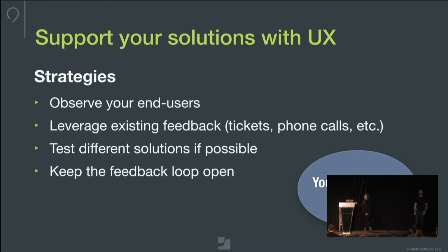And the way that you guys can actually use these strategies, and I realize that you guys have full-time jobs, so I'm trying to be very high level on this and trying to leverage things that you might already have in your environment. Observing your end users if possible. So if you're creating something that's new, actually watching someone go through it can give you so much insight without even having to ask questions. Just seeing where they get stuck, seeing if something's not working the way you intended, getting clarification on, sometimes we use verbiage that doesn't translate quite as well to our end user. So kind of evaluating that and understanding why is this confusing.